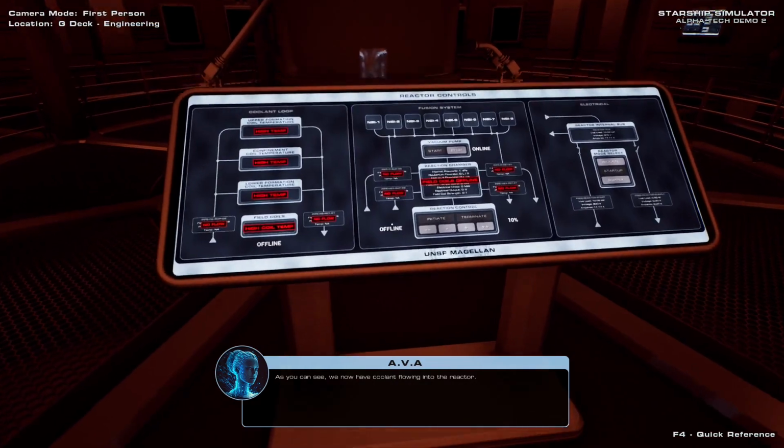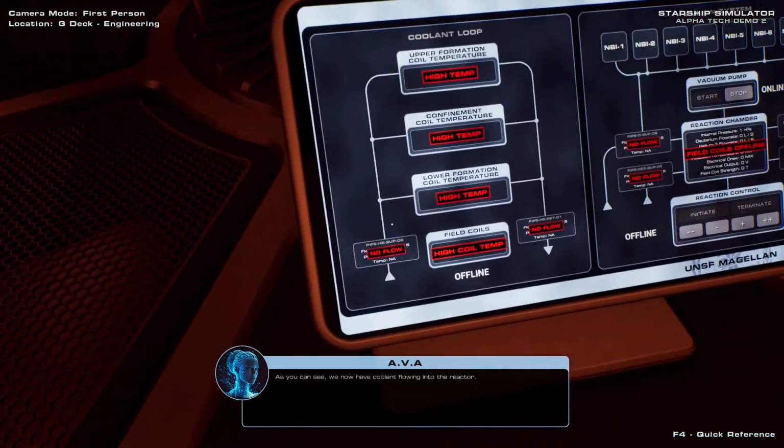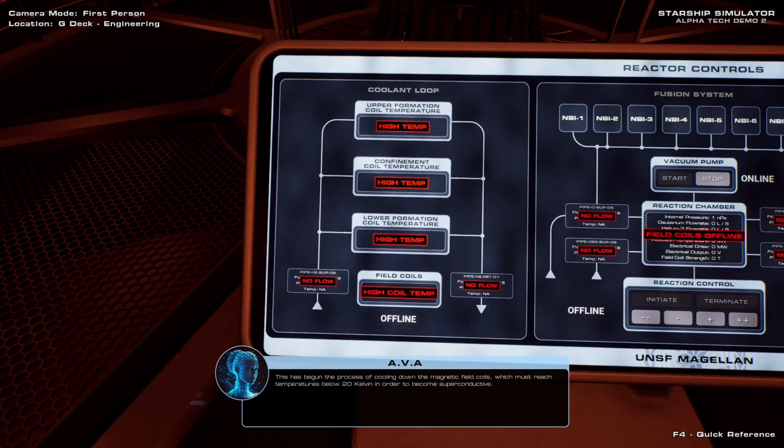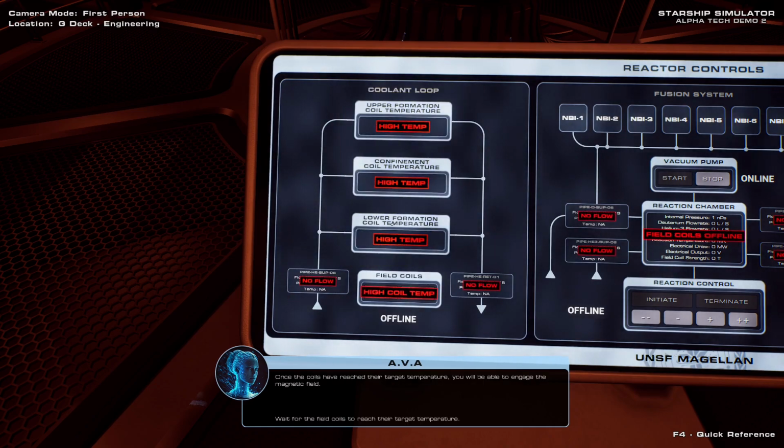Je reviens là. As you can see, we now have coolant flowing into the reactor. This has begun the process of cooling down the magnetic field coils, which must reach temperatures below 20 Kelvin in order to become superconductive. Once the coils have reached their target temperature, you will be able to engage the magnetic field.